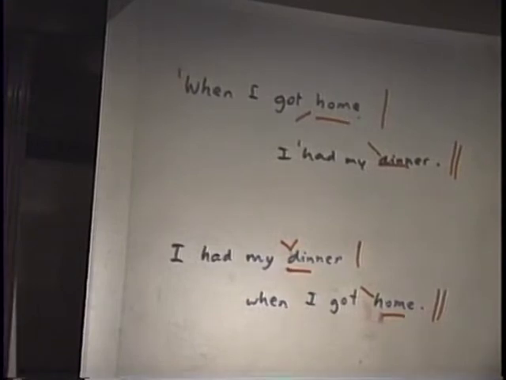There we've got a subordinate, apparent main clause. At least it's not final. We mark it as not final by giving it a full rise. I had my dinner, tells us there's something to come still, when I got home. Although that's the subordinate clause, nevertheless it's the end of the utterance, and so again we mark it with a full fall. I had my dinner when I got home. You try that? I had my dinner when I got home.